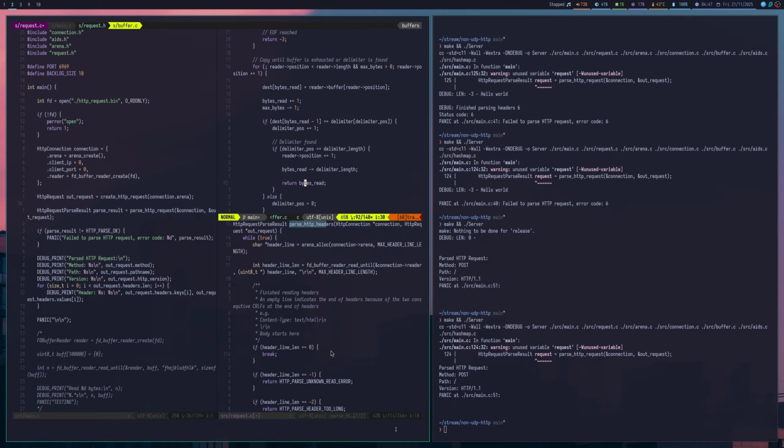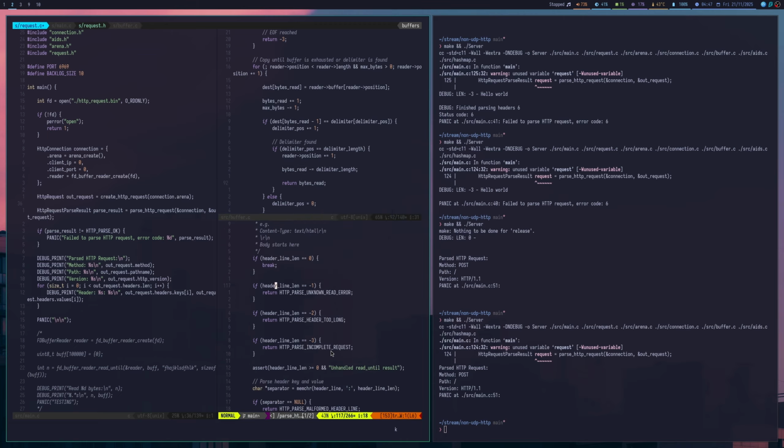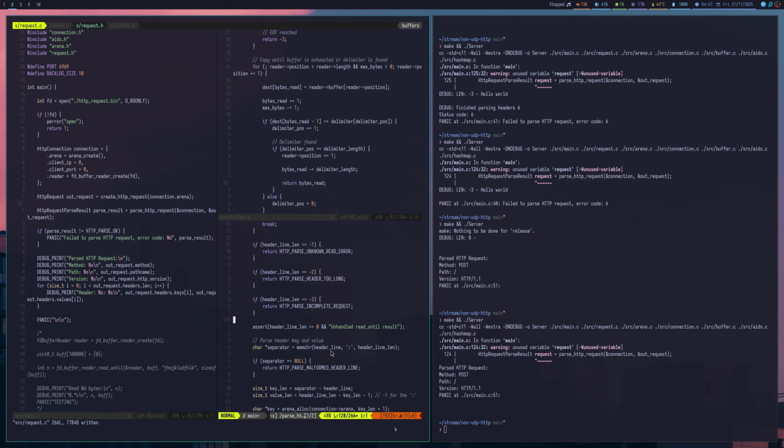And here, bytes read will be 0 if we actually find the delimiter right away without any bytes in between. So what we read will basically be 0. In that case, it would be a correct request, which we don't want to reject or error out.